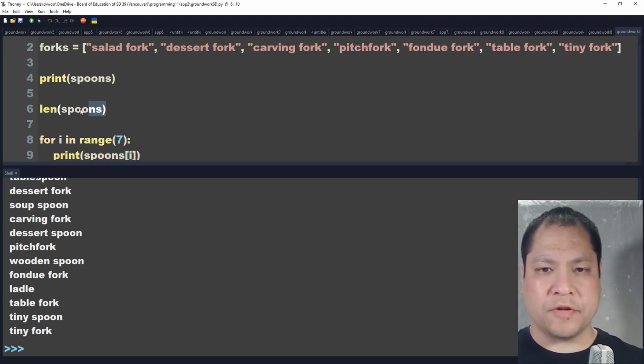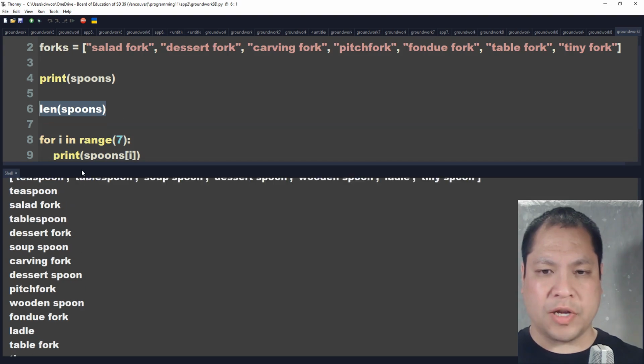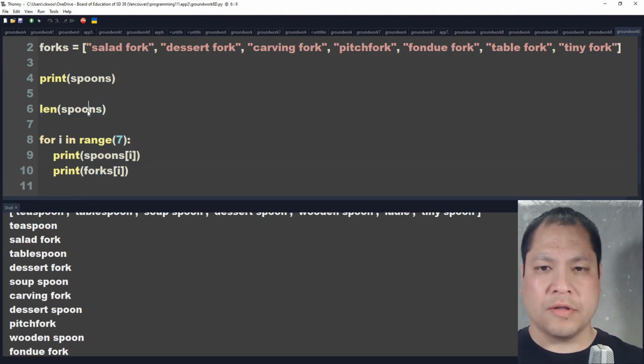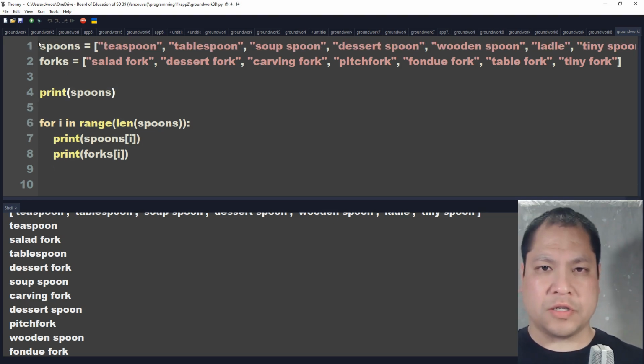If you recall from a lesson or a couple of lessons ago, that will give us a number for how long that list is. No matter how the list gets longer or shorter, it will always have the correct number. So we can take that and drop it inside the brackets of the range. Let's just try that.